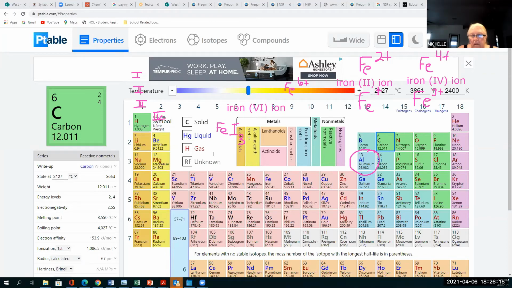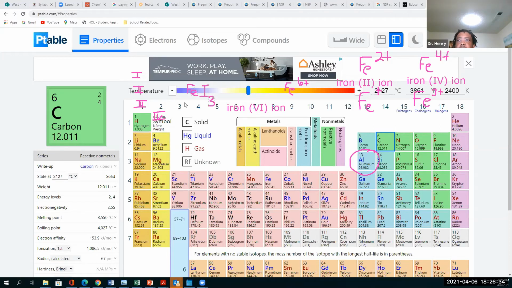Fe1. Okay, so what would be the charge on Fe? What is the charge on iodine? Iodine is -1. So if iodine is -1 and I have 3 of them and I only have 1 Fe, what must be the charge on that? You make it a 3. That's right. So that Fe has to be a 3, so it'd be Fe3 plus.